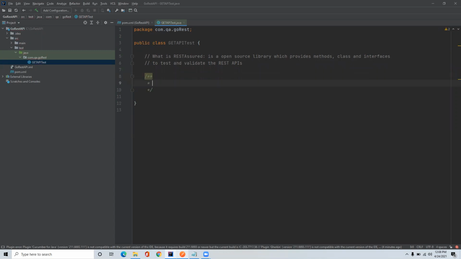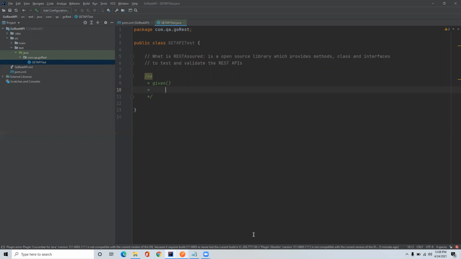In REST Assured we use similar words, but they are provided as methods. One of them is given.